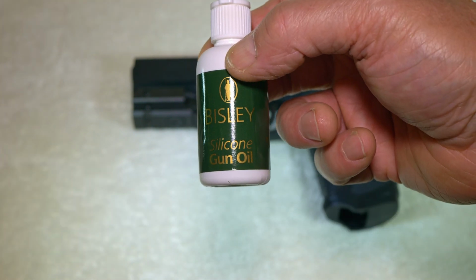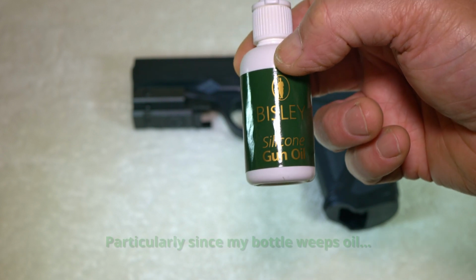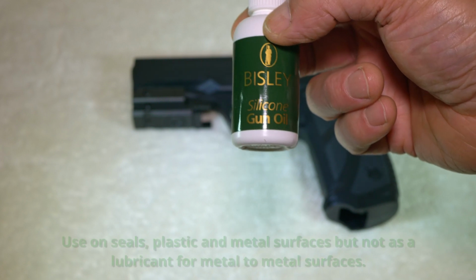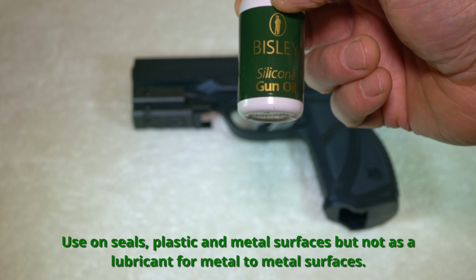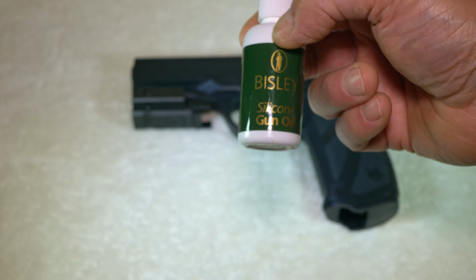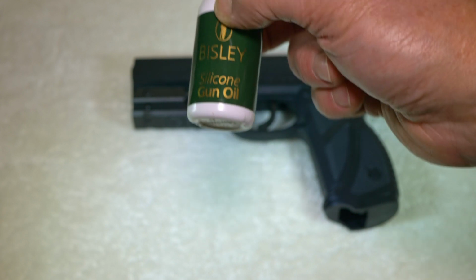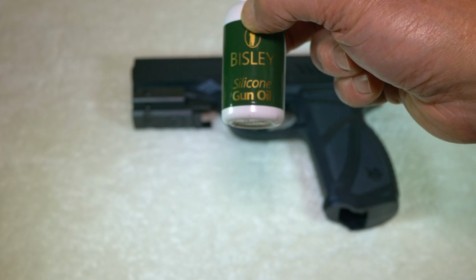I'm not particularly endorsing this particular Bisley brand of gun oil, just making the point that you should only use silicone gun oil with any of these air pistols, because if you use something like WD-40, it will damage your seals over a period. A small bottle of this costs, I don't know, £4 or £5, and it'll last you for many, many months, years.